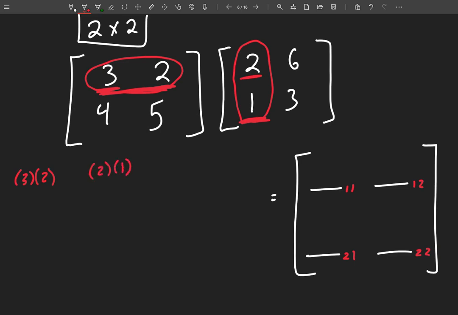Once you do that multiplication, you add those answers together, and that gives you what goes in that space. So let's do that. This is 3 times 2, which is 6, plus 2 times 1, which is 2. That's going to be 8. So 8 is what goes in that spot. Now, if you needed to take a second to digest that, go back, watch me do that again, whatever you got to do. I would suggest taking the time to understand what just happened before we go on.